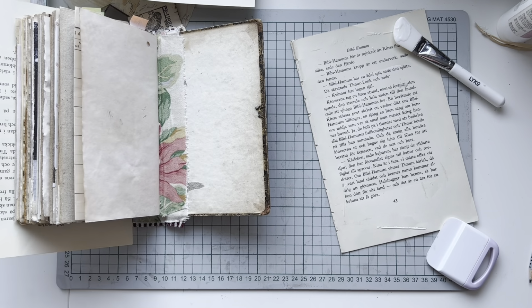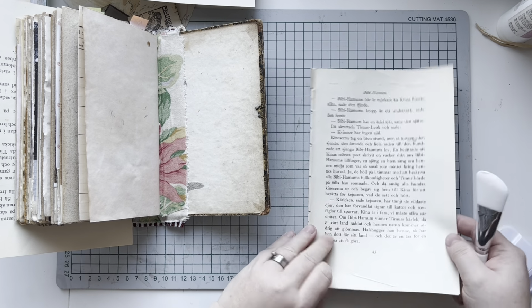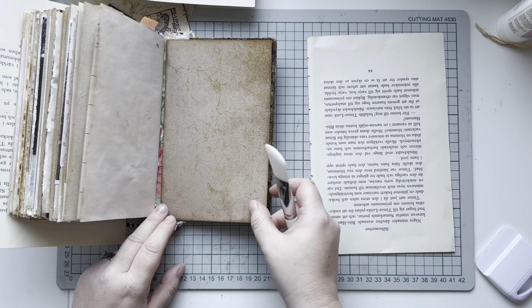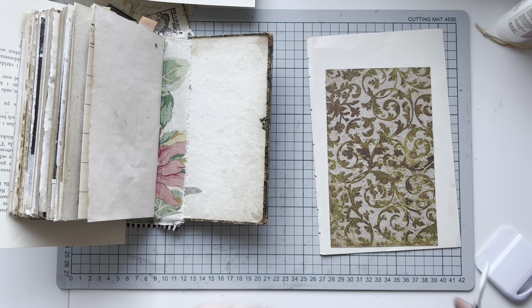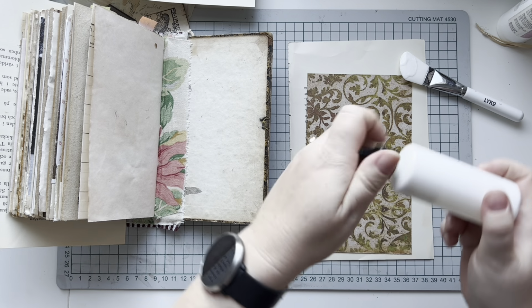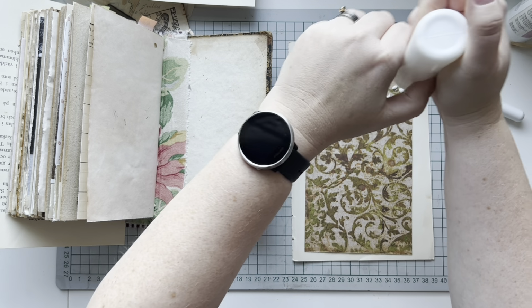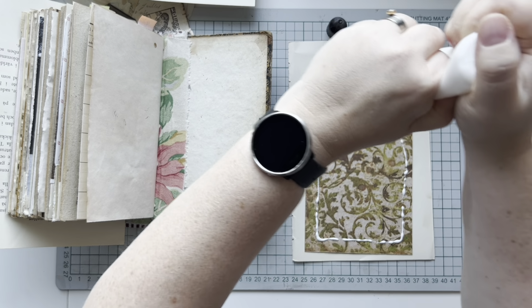Let's see. No, I don't want to use that one. I will do the fold. And how do I want it? We want it like this. Yeah, I do. There's the glue. Let's see if I can get the last of it. I hope my new glue arrives soon, because I can't make any more books with this one, I think.